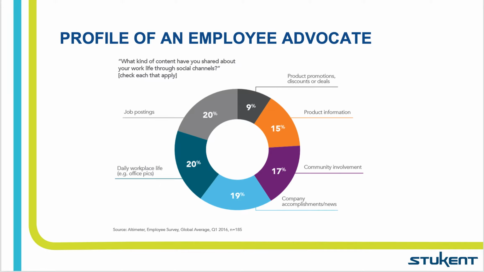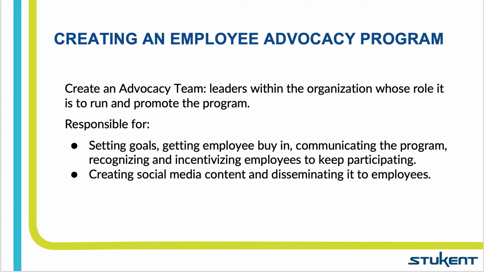on different platforms. So what are they talking about? Talking about job postings, product promotions, discounts, and deals. This is the one that sticks out to me as a consumer, but it's a very small part of what's actually shared. Product information, community involvement, a company accomplishment, daily workplace life. Man, this is the day-to-day. 20%, right up there with job postings. Like, hey, we're hiring. So those are the types of things being shared.